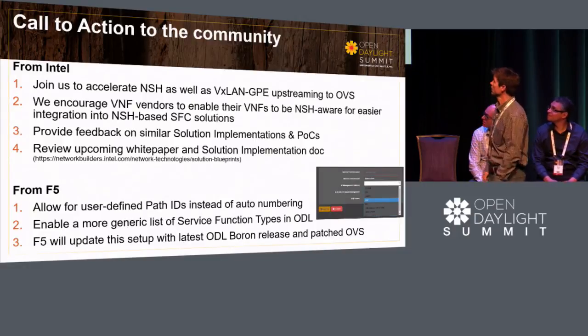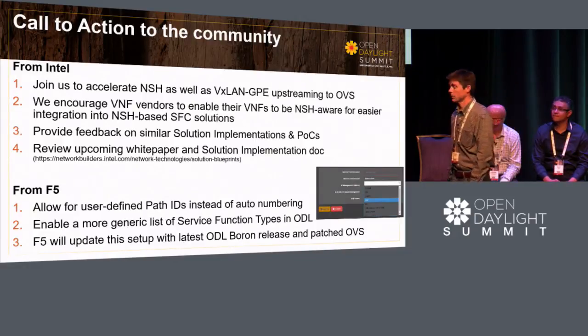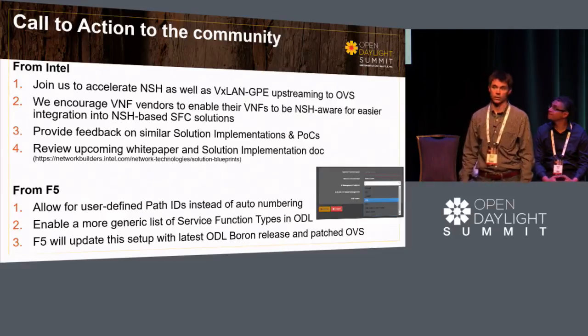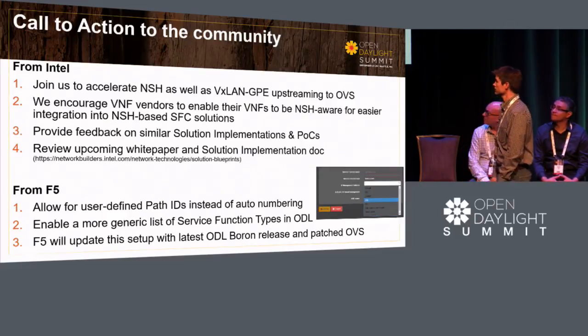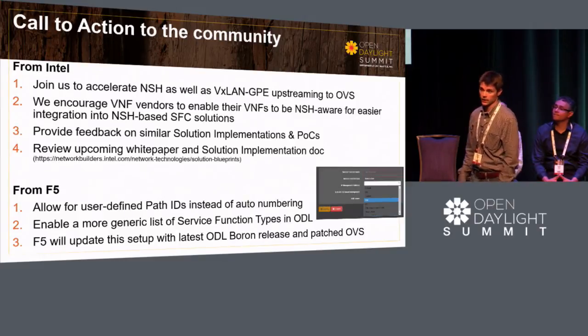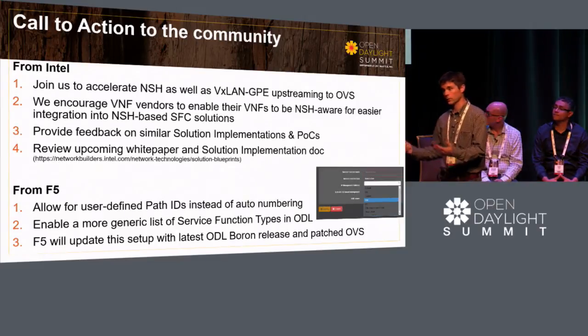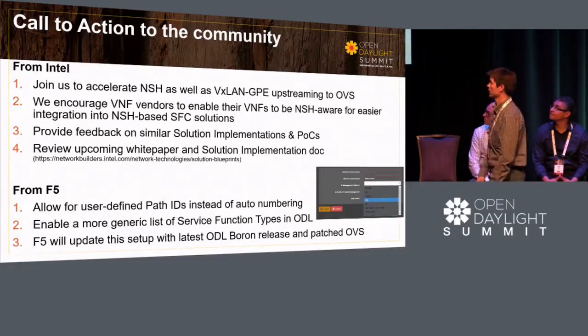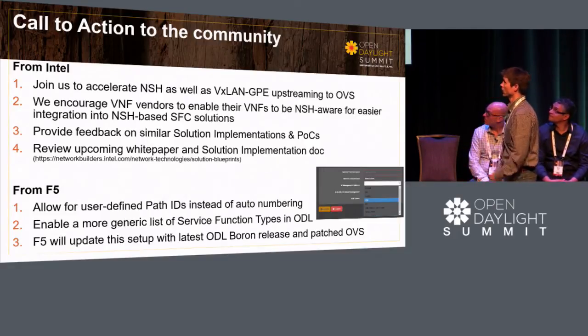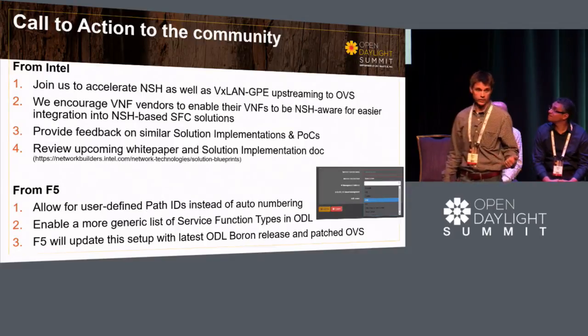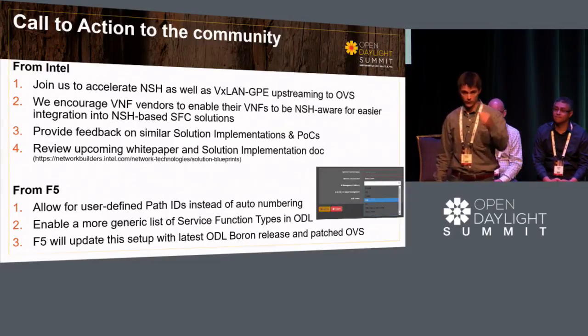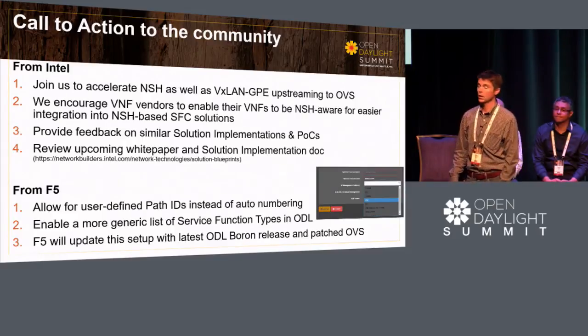So, call to action. I highlighted a package that we're upstreaming. I encourage you to take a look at that and provide your feedback. For other commercial VNFs, you can look at the documentation we're providing along with F5 to replicate or follow some of the work we've done with NSH-aware VNFs. We are posting a solution implementation guide that's very detailed on all the steps we've done and Tarek went through very quickly. I encourage you to take a look at that, provide feedback.